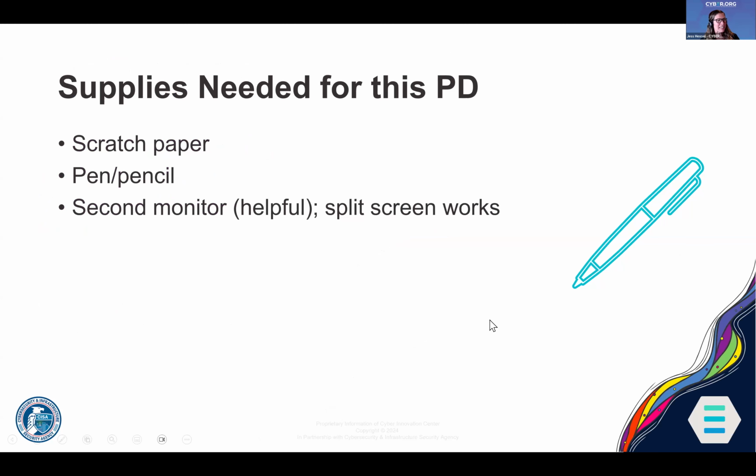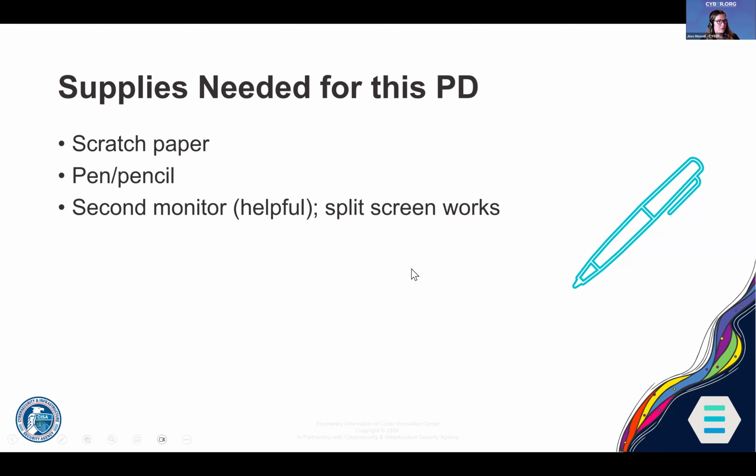Okay. So some supplies needed for this PD. A dual monitor is helpful, but it's not necessary. You can do a split screen with the Zoom window and an internet window. And that should be enough to help you with what we'll be doing later, and again, that's not until kind of the end of the PD today.